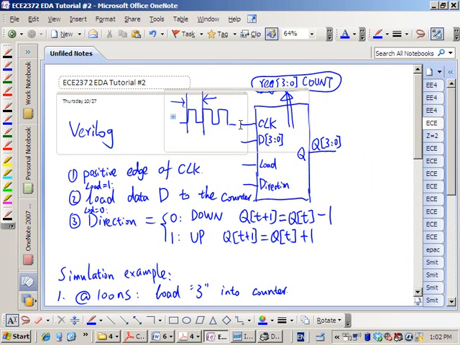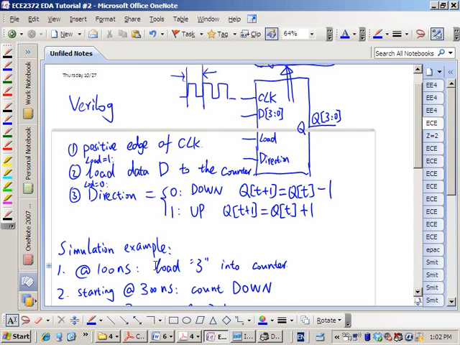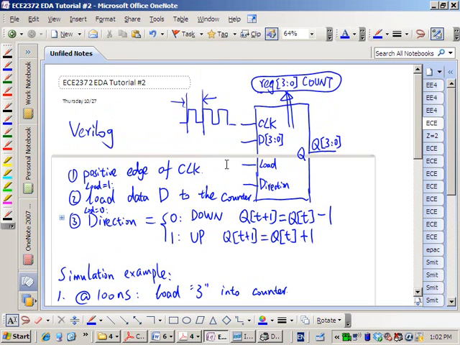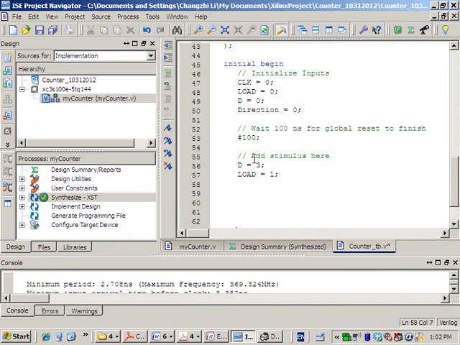Remember, at the beginning the clock is 0, and our clock period is 200 nanoseconds. That means at 100 nanoseconds we have to pull the clock to be high. Does this make sense? We have to also generate the clock pattern, right? So at 100 nanoseconds, clock will be high.